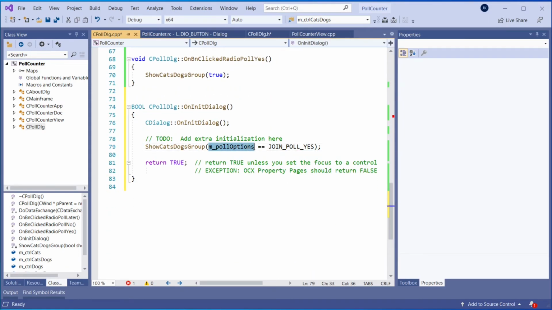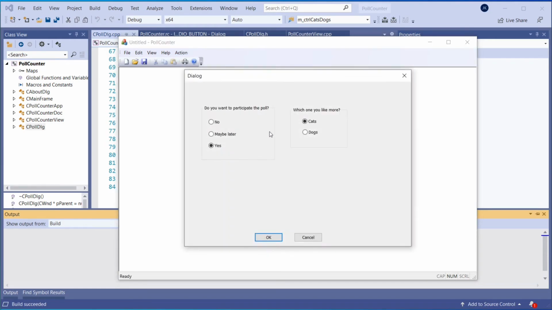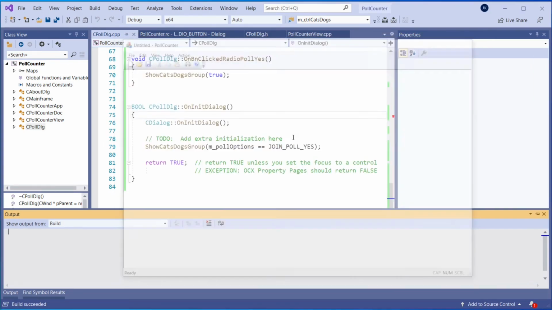If the first group option has value yes, then this is true and we will show it. Otherwise, this is false and we will hide it. Let's now check it. There you go. It initializes it correctly.